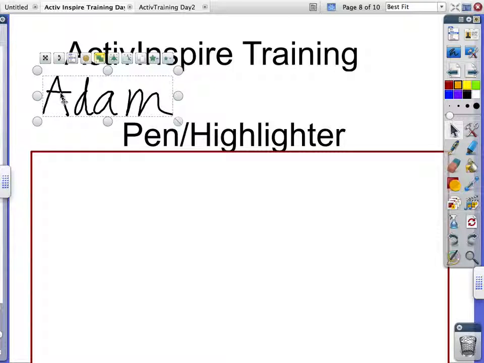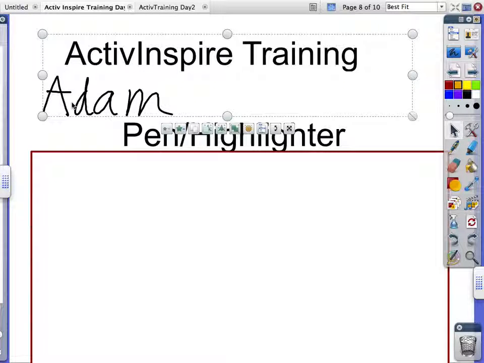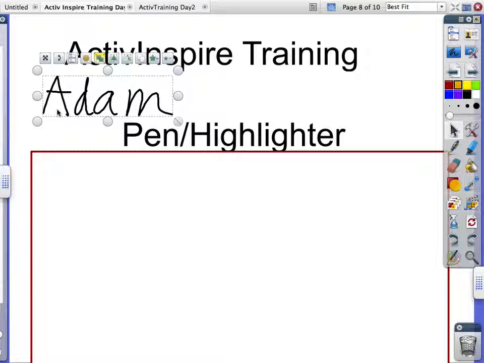Okay, so how do you do that again? Since I mentioned it, you select it by just tapping it, or you can select it by dragging onto it. And because I dragged onto it and that was part of it, the whole writing became part of the same selection. So you have to be careful what you select. But how do you ungroup it so you can move the box down under the pen highlighter?